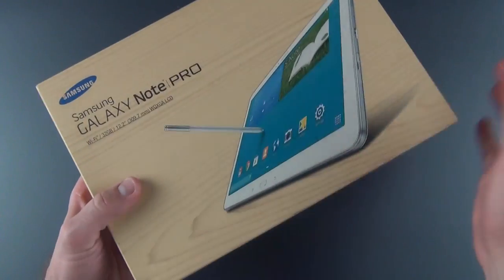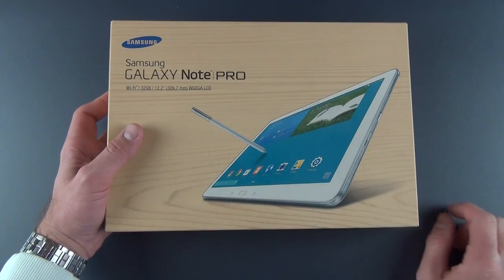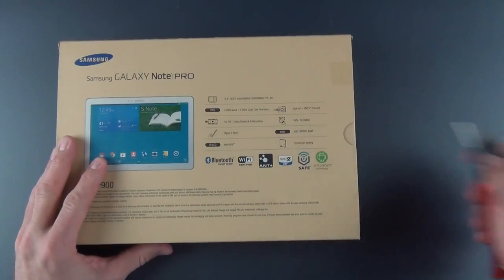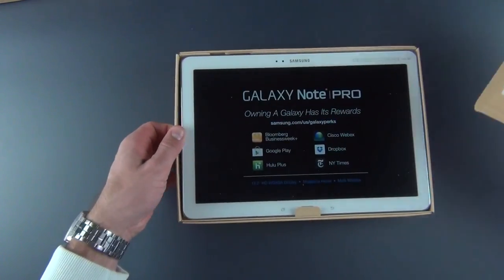The packaging is pretty familiar — we've seen this since 2013. Basically every Samsung device comes with this. It's environmentally friendly, uses soy ink and recyclable paper. So let's go ahead and crack the seal here to get it out of its box. I'm just going to slice the tab, pull this open. We should have a little tray here — slides right out.